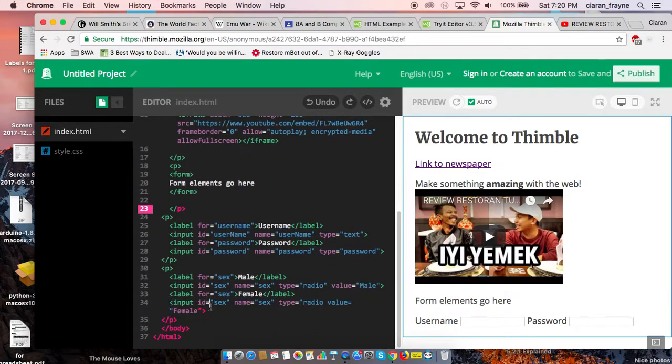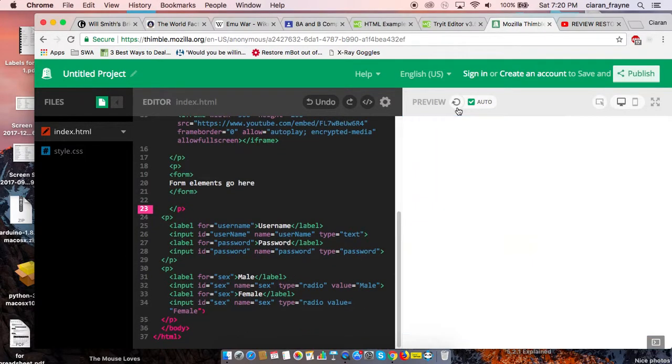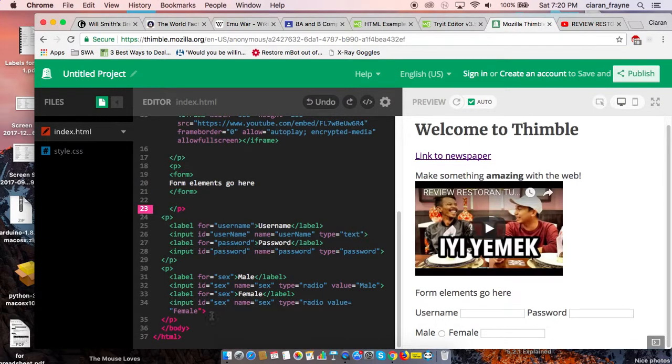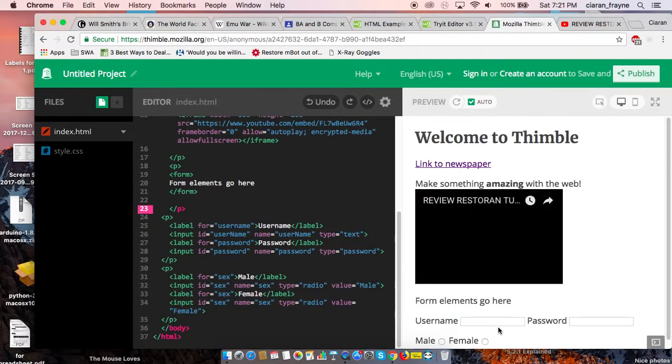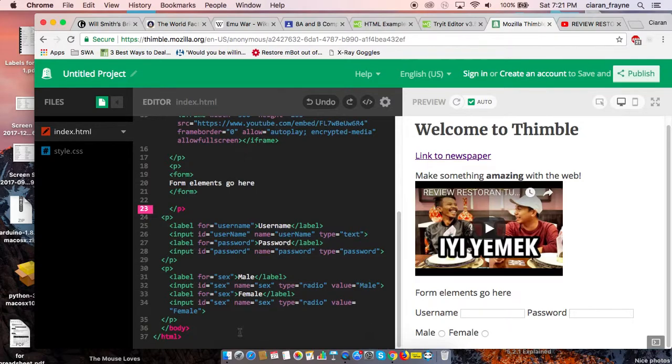And if we have a look at the results, I think there may be something wrong with this tag, but we'll double check. Oh yeah, so over here we have done something wrong, which is why our male box is showing the little radio checkbox, but for female it's showing a data entry box, so we've got to have another look at what's going wrong. I forgot to put this. Okay, there we go. Okay, so now you can see we've got two little checkboxes.